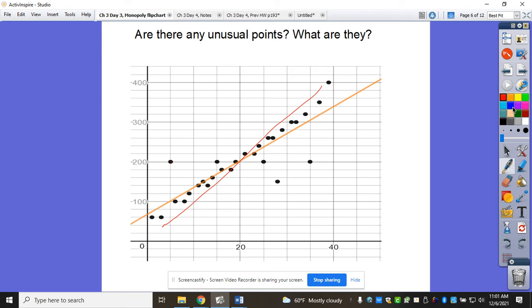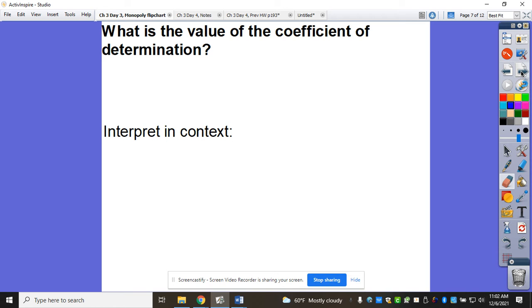Now, between this one and this one, which is more of an influential point? The one on the left or the one on the right? Why? I don't know. So we talked about that swivel point in the middle, which is x bar, y bar, which is somewhere around in here. So even when this adjusts and that moves, is this point being removed going to affect it as much as this point being removed? This one is definitely going to affect it more because it's not close to that center pivot point. Okay.